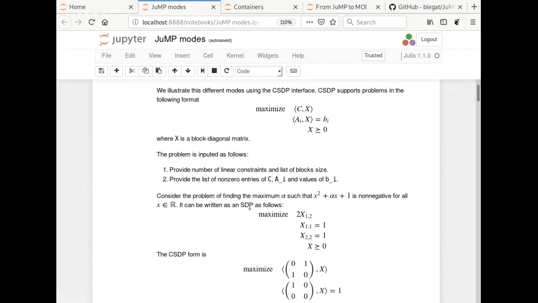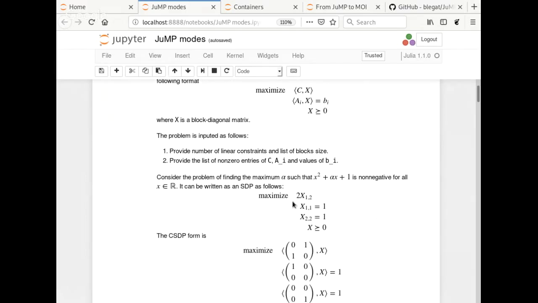Okay, so we take an example, which is this problem. We'd like to know, if you take this quadratic polynomial x squared plus alpha x plus 1, what is the maximum value of alpha such that this is non-negative? Suppose you don't know the answer. So you would write it like that. You say X is non-negative, X11 is the coefficient here, it's 1, X22 is the coefficient here, it's 1, and then X12 is alpha over 2.